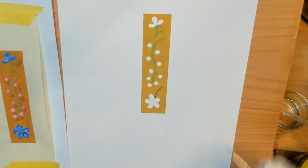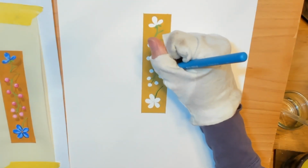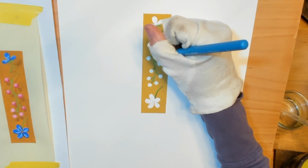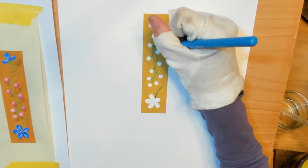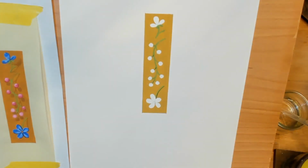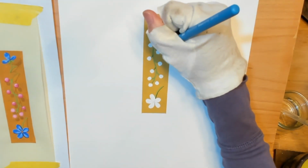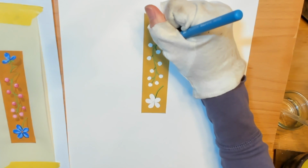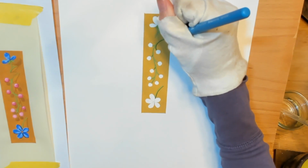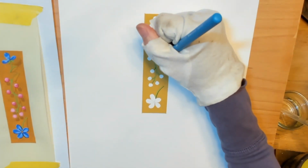And you can go into the stem a little bit too, to give the look of your little berry stems being connected to your central stem, but not necessarily right on the edge, because that's not how plants grow. They have different connections. Like so. I'm not blocking. Okay, I can see. And up like so.